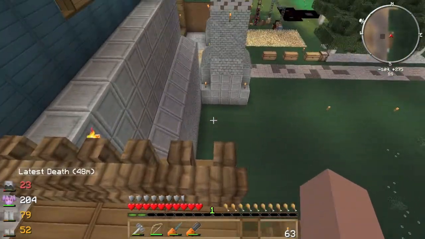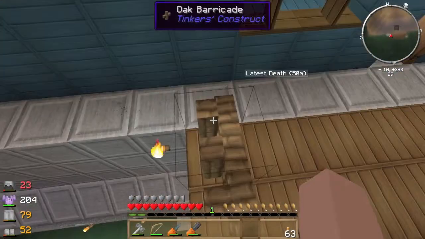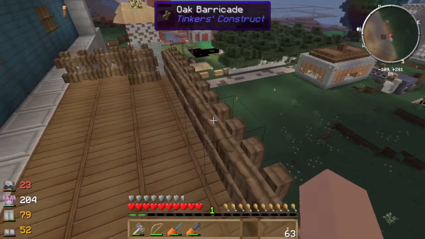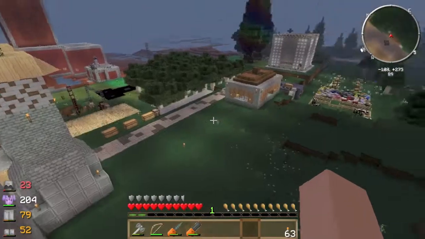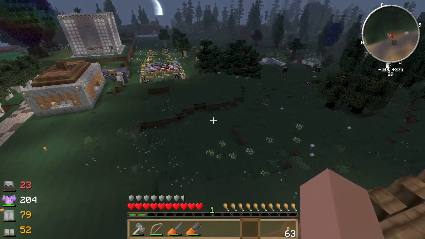It's not like a fence you couldn't jump over, and this you can. So I don't exactly know. There's probably some purpose to this, but I'm just using these oak barricades as decoration. So anyway, there's obviously room out there to do some more construction projects or whatnot.